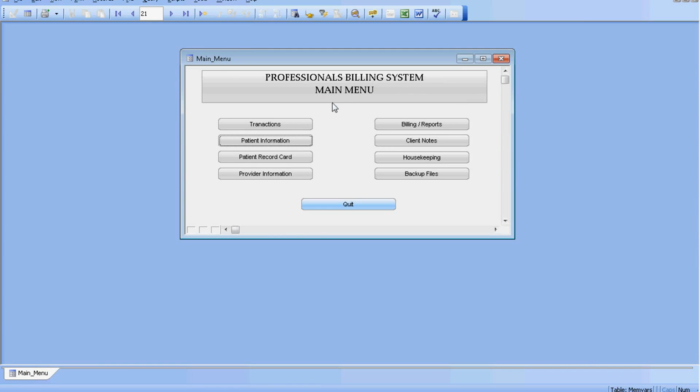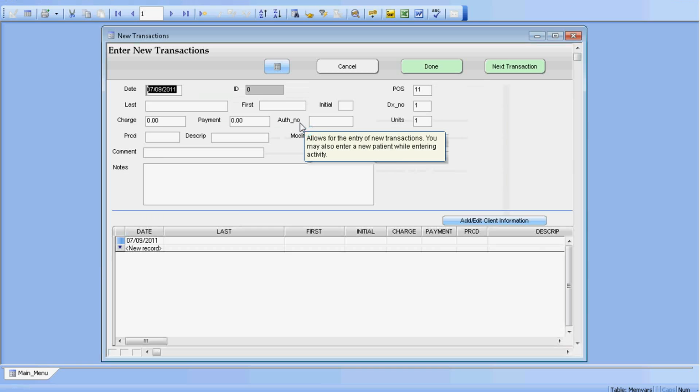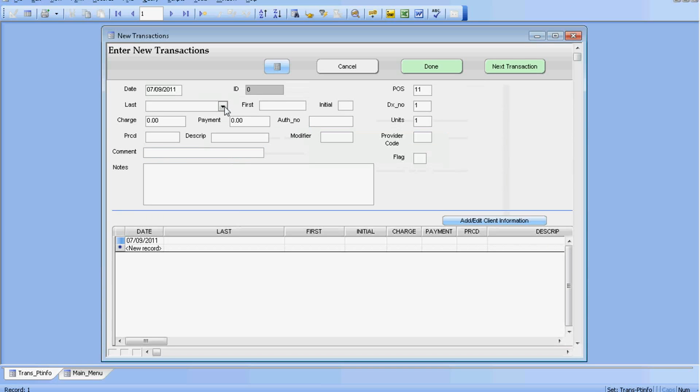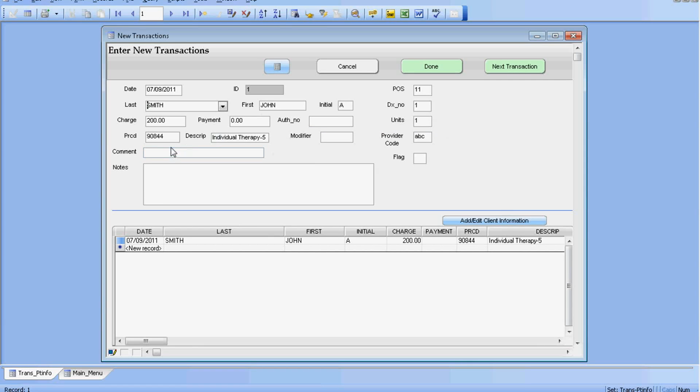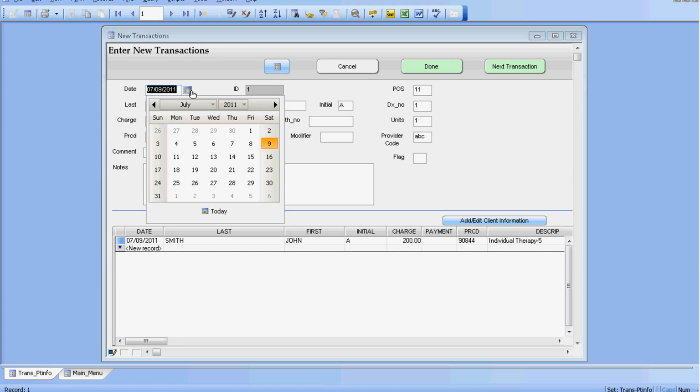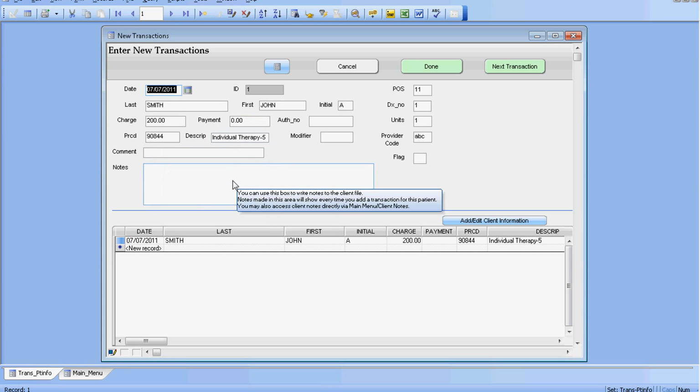Now, the next thing you might want to do is enter a transaction for this patient, and again, we'll have drop-down menus. We only have one patient, so we can put in John Smith, and you notice that certain information is automatically filled in, such as charge, procedure code, and individual therapy. All we need to do is put in the date, and if today is not that date, we can choose a different date, and that becomes the date.